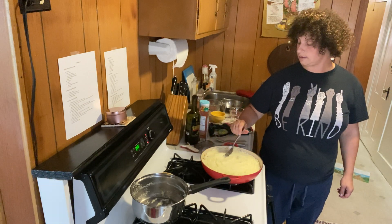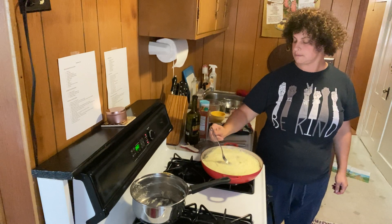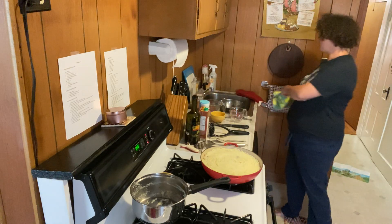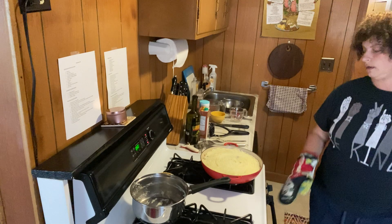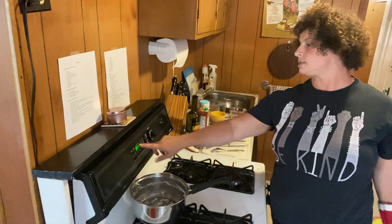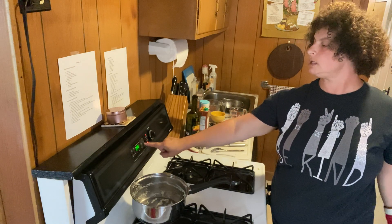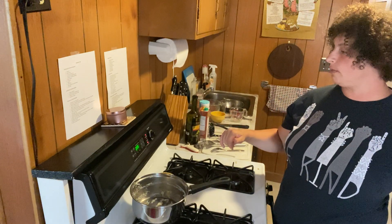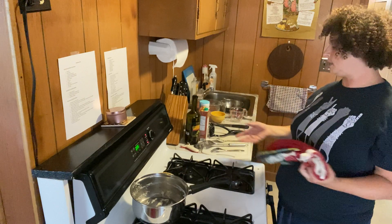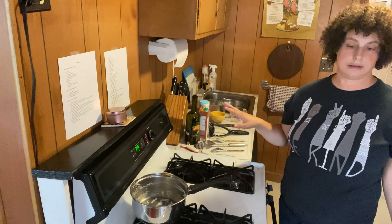My video editing skills are not great, so you will not get to see what this looks like when it comes out of the oven. Now that I have a swirly swirl, I'm going to use my oven mitt to put it in the oven. It'll be ready in about 40 minutes, so I'm going to set my timer for 35 and then check it. The way it should look when it's ready is a teeny bit brown on top — where those peaks are from the fork pattern should be a little brownish, and then you know it's ready. Set your timer, take it out when it's done, and enjoy your meal.